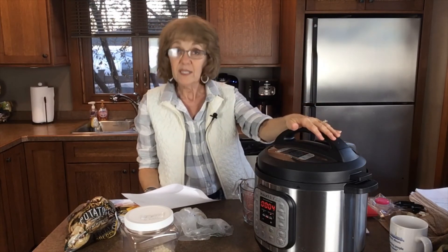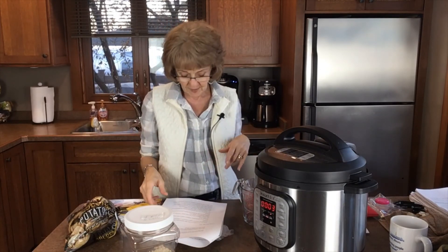Also, pre-mix your spice combos. If you find a chili recipe or some recipe you really love and feel you're going to make a lot, you can pre-make the spice combos and have them stored in little baggies. When the time comes to make that recipe, just dump the baggie and you've already got your spices laid out. It takes pre-planning and effort, but you'll be glad you did it when the time comes.